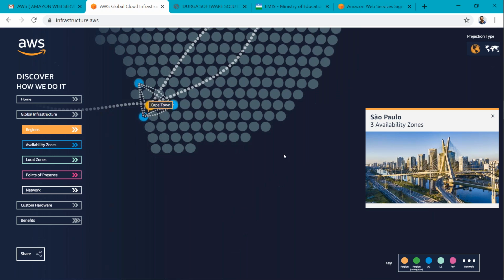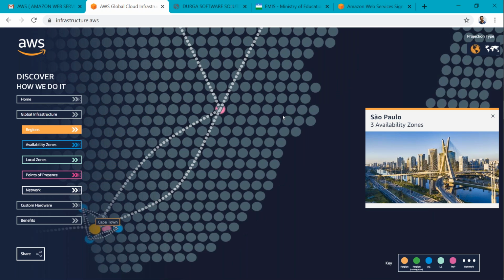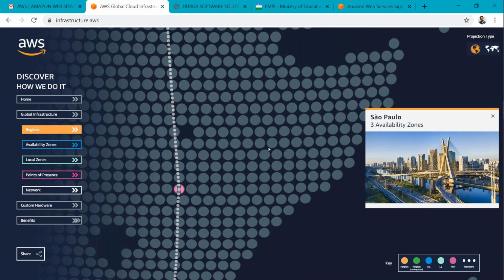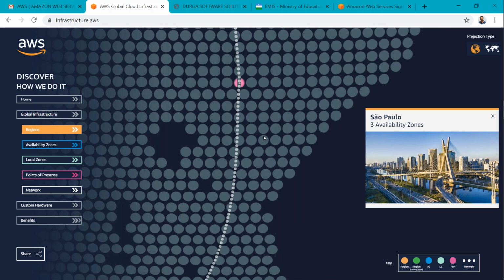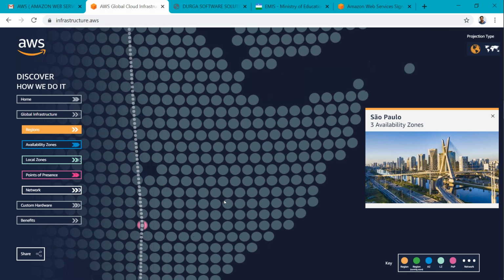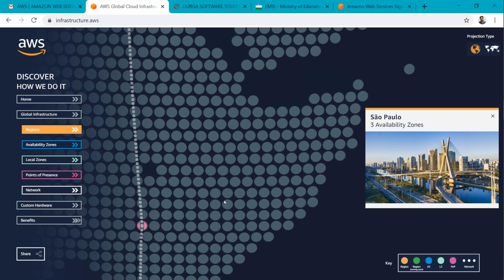If the user is browsing the data from some location, automatically the resources are placed nearby at the point of presence. So that will give very high performance.